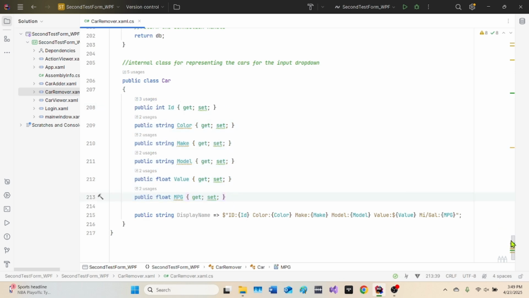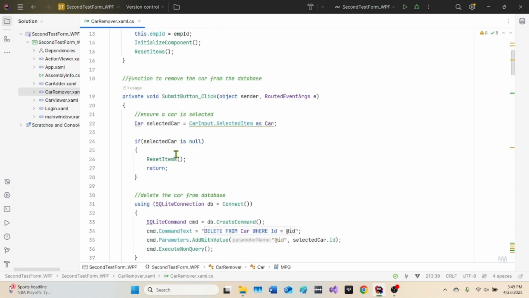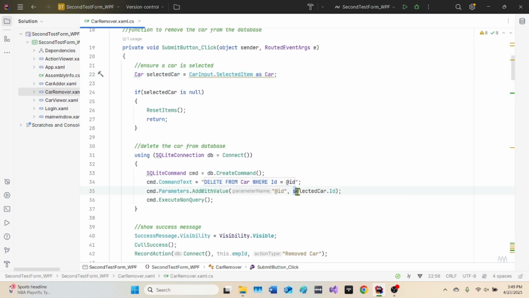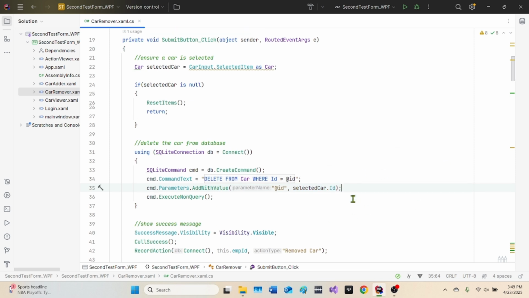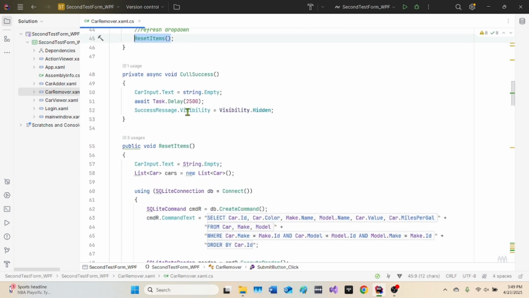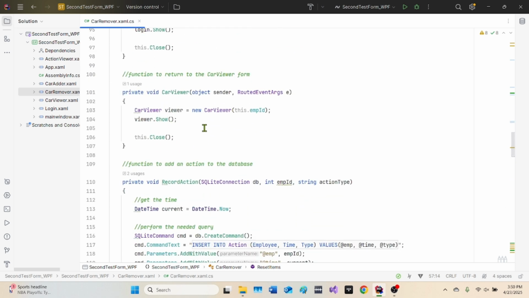So when we are submitting a car, we get it here, and we're able to add the car's ID field as our parameter for the SQL query to delete the car based on its ID. We then add the record and reset. We also have the logout and return to car viewer.